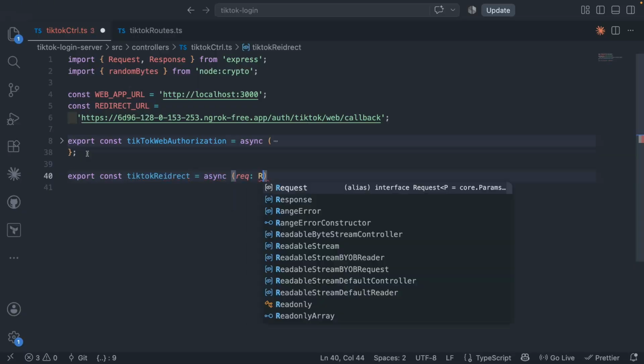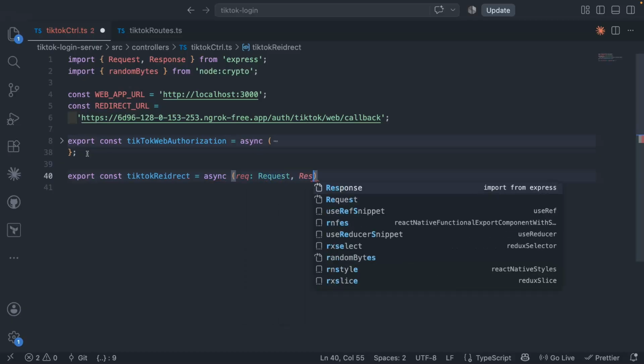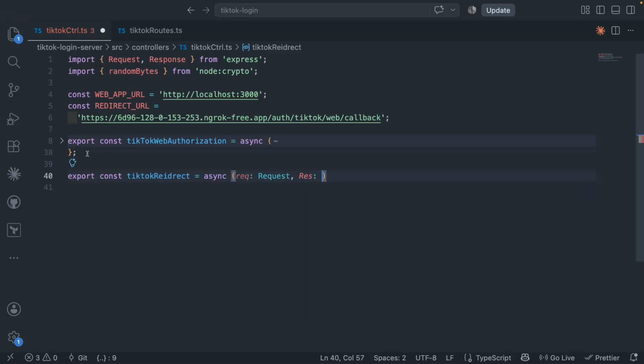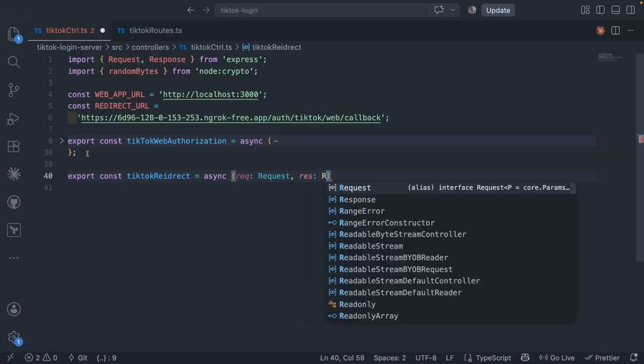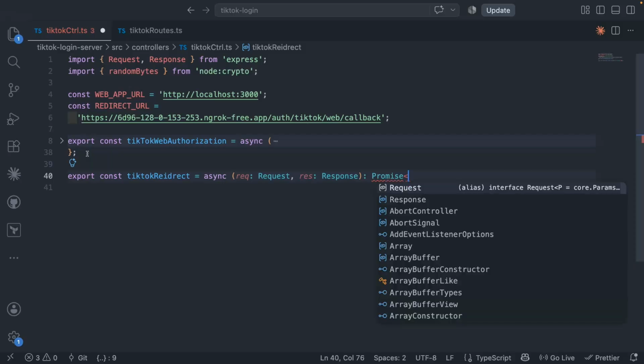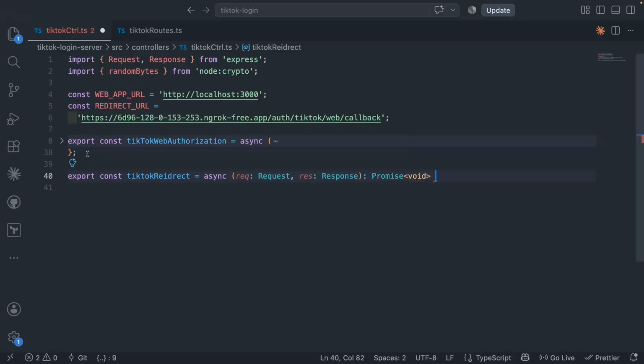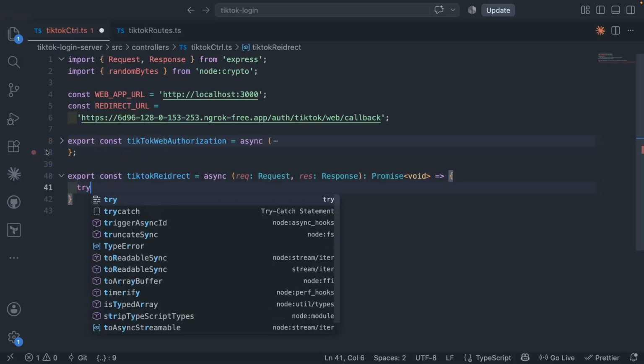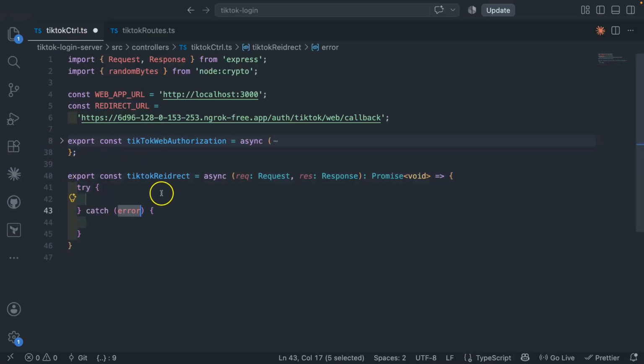So request, response, and this will be Promise<void>, and I can do a try catch. For this as well, later we are going to add the redirect, but let's start from the top.